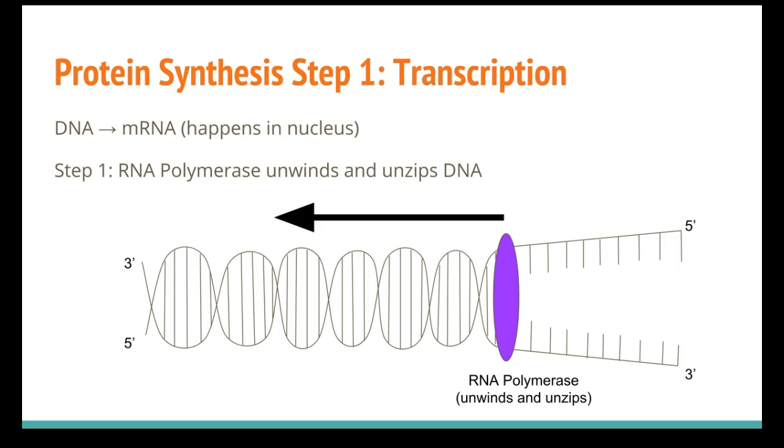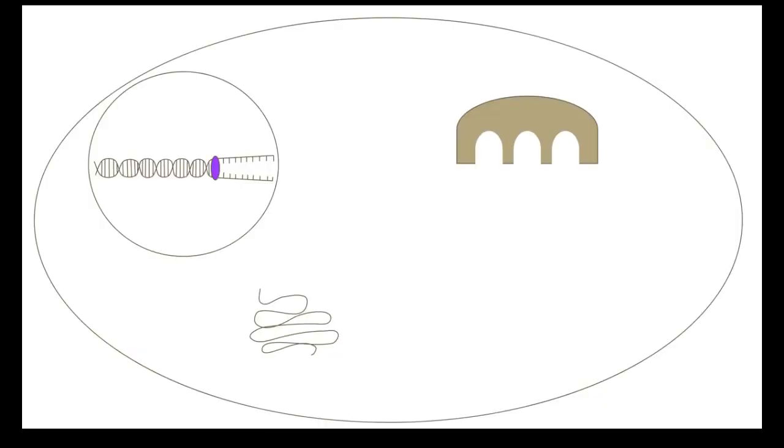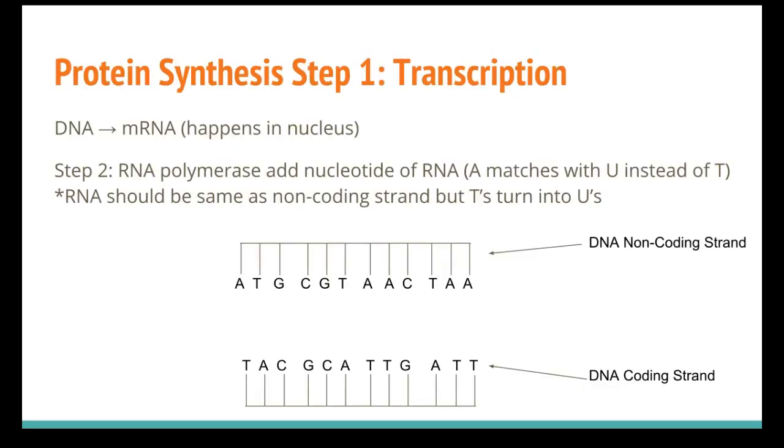So RNA polymerase is going to go along and open up our DNA. Again, this is happening in the nucleus. You have this diagram again, but don't write anything yet. I'll tell you when to start writing stuff down. After it completely unwinds and unzips our DNA, it's going to look like this. I'm going to zoom in on the nucleus so we can see it a little better, because there would be letters included in that DNA strand.